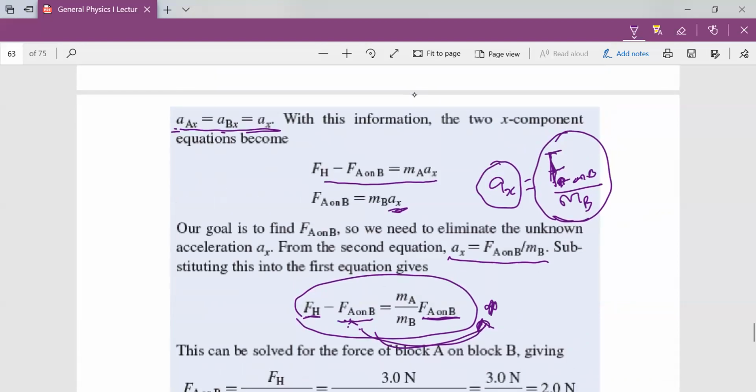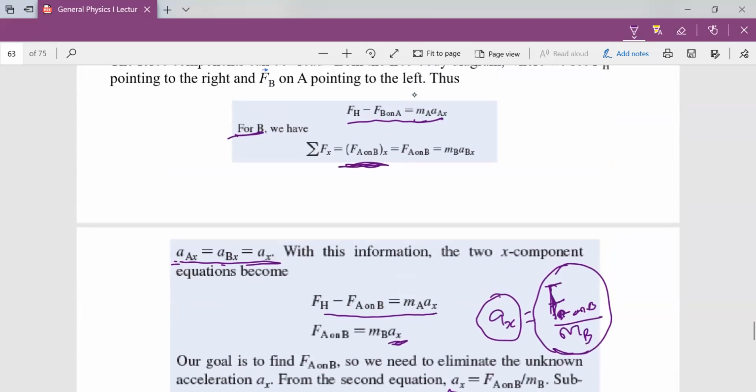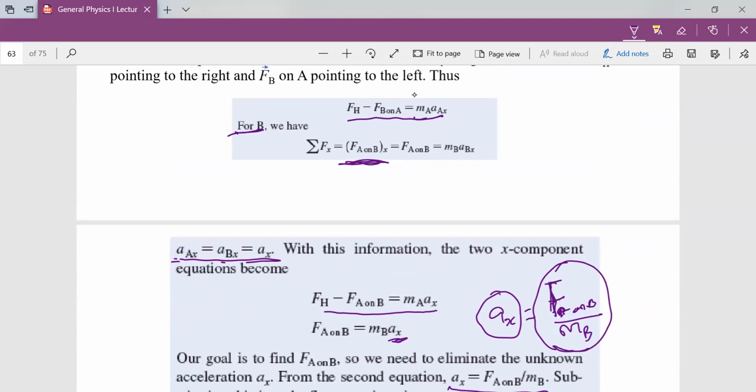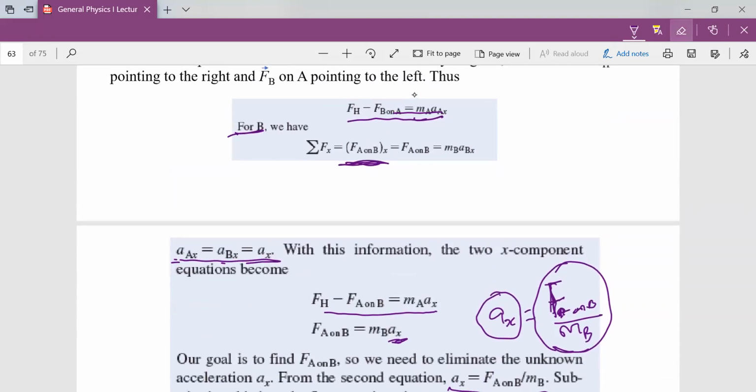Okay, if we follow from the start of the solution, we first of all express for A. Then, because we said in our tactics that we'll be solving these equations in parallel to each other, because they are interacting forces, the information from the equation component of B helped us to solve for A. So what we did was to substitute for A into this equation. Do you agree to this point?